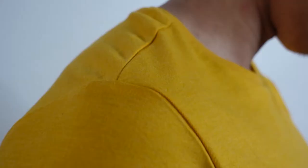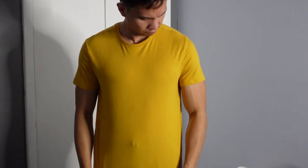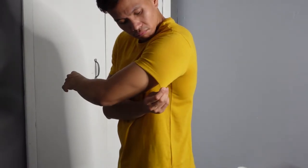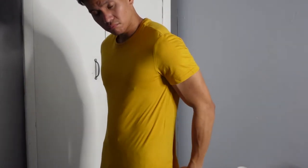Next on the list is the Target's Goodfellow shirt, the second most upvoted in the Reddit thread. Very budget friendly, and it only cost you $6. I didn't see a slim fitting one, so I had to pick up the standard one. I got no choice. Anyways, color choices are great. Soft, but not as premium soft. It's thin, it's boxy for my body because it's a standard fit. The shoulder length seems too short, and I'm afraid that it will shrink more after washing. Leg is fine, but then again, there's a potential of shrinkage due to quality. However, I can't really complain about it much since it only cost me $6.